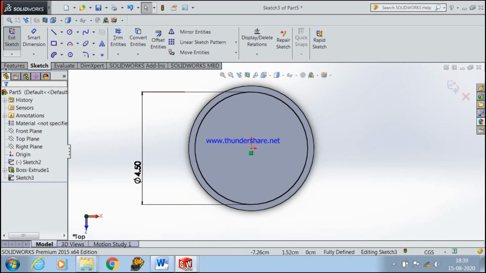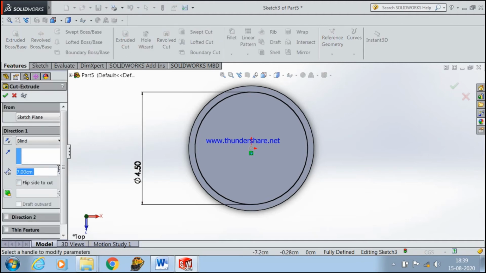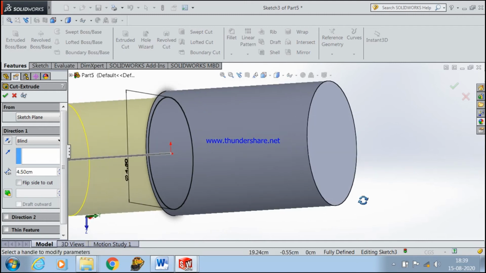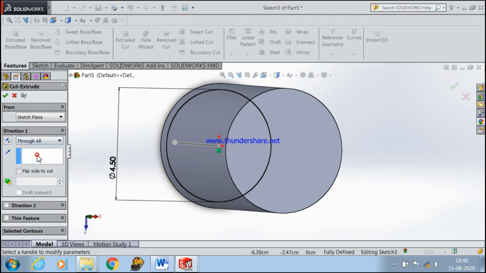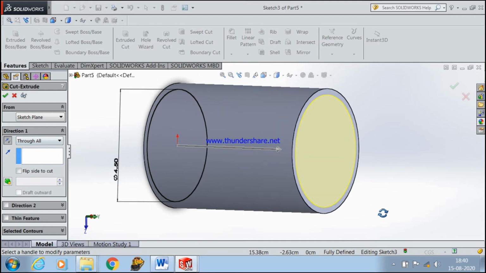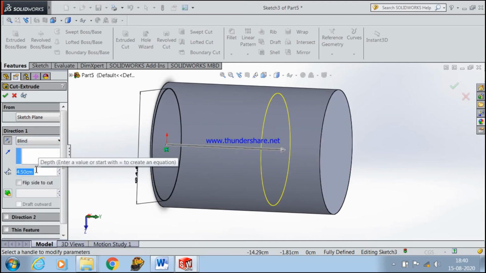Now we should make the hollow. Go into features, extruded cut, selecting this. Reverse direction. Giving 6 centimeters.